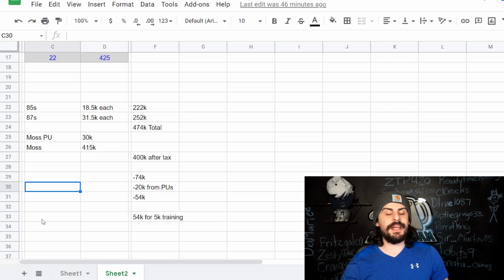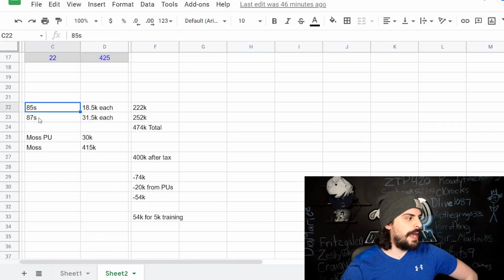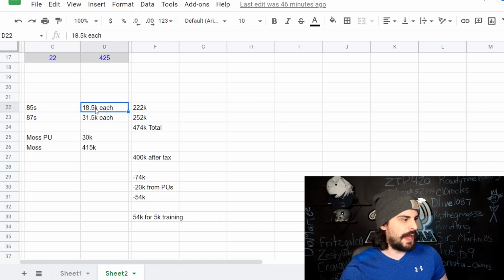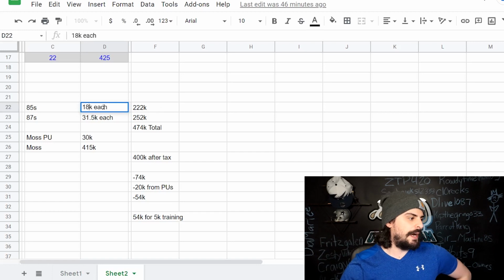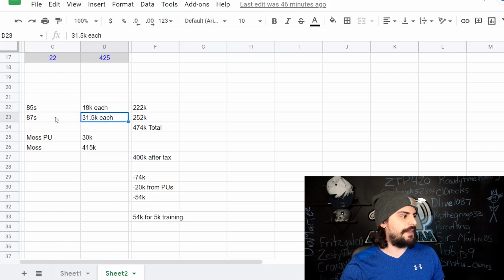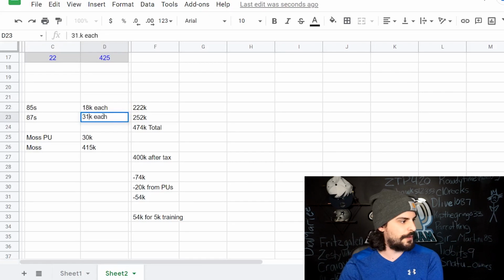So as you can see on my screen right here, it's not really that organized, but let me explain it to you. The 85s, I was getting for about 18K. I put it up on the high end here for like 18.5, but obviously I bought it for cheaper than that. I bought it for about 18,000 each. I got a bunch even cheaper than that, but on the high end, 18,000. And then the 87s are about 31. I'm going to say about 31,000 coins because I was grabbing them for 31.